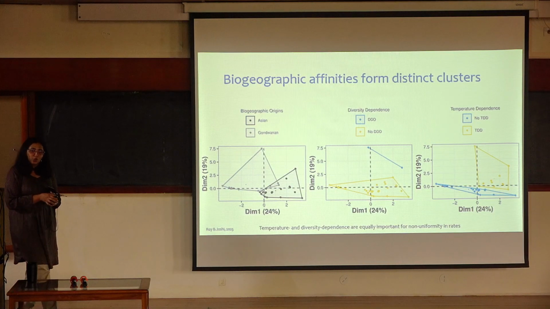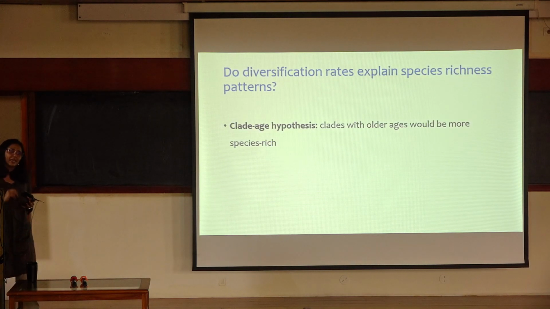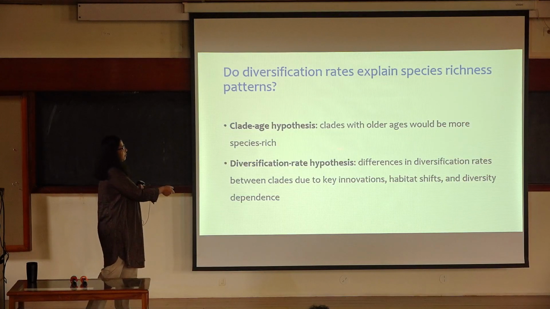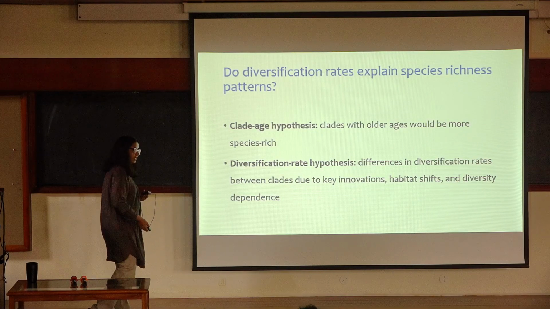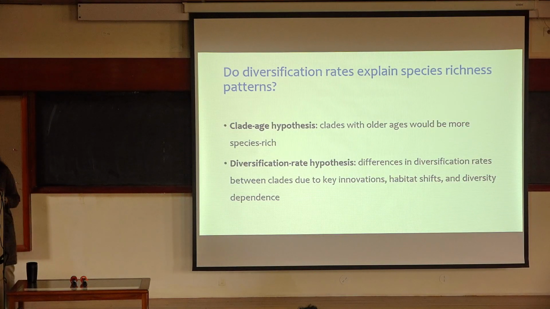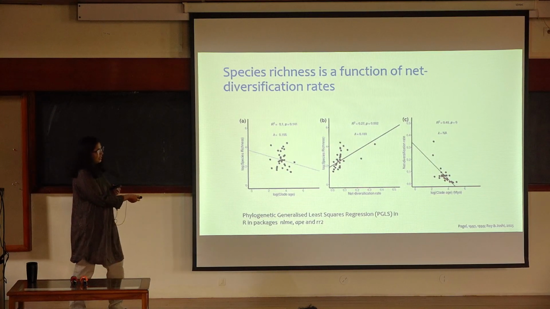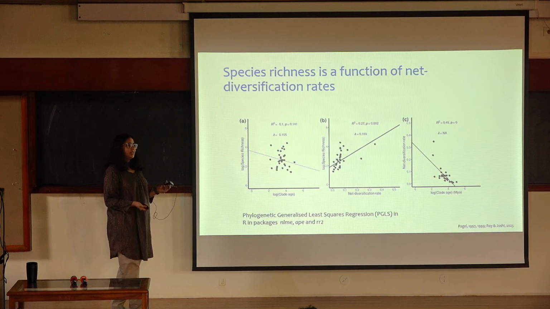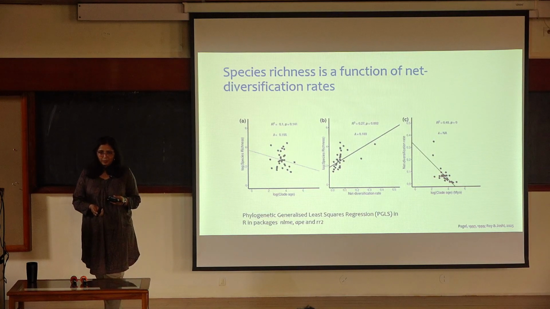And now that we understood how these groups have diversified in this landscape, we went back to our questions: does this diversification rate really matter to the diversity gradient which we see now? People have argued that if it's an older clade, you will have more species because of more time for speciation. Versus if you have more opportunity to speciate, you will have a higher diversification rate, and that would lead to higher species richness. For the Western Ghats or the peninsular Indian group, what we see interestingly is that clade age, how old you are, really doesn't explain the species richness, but the net diversification rate is explaining the species richness patterns.